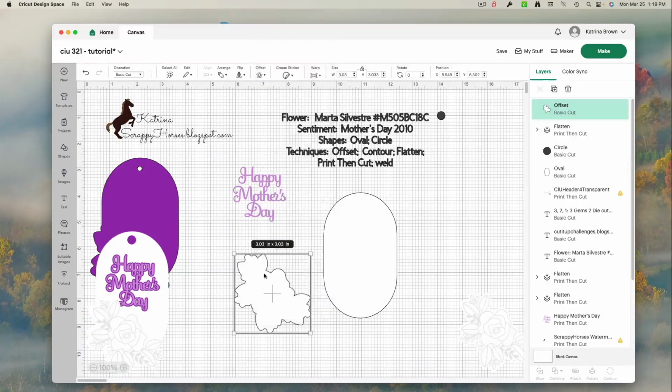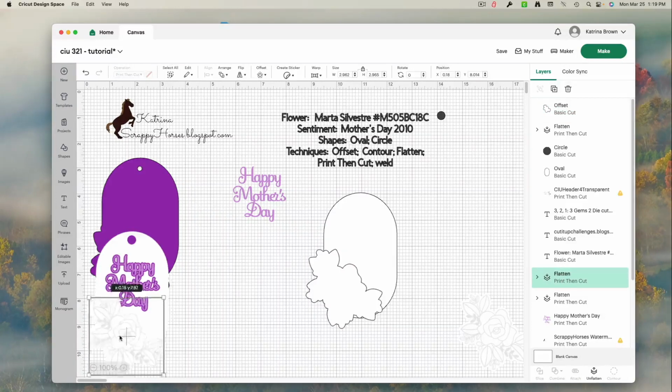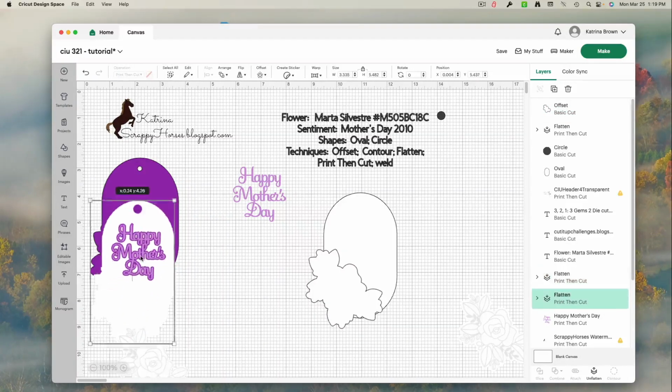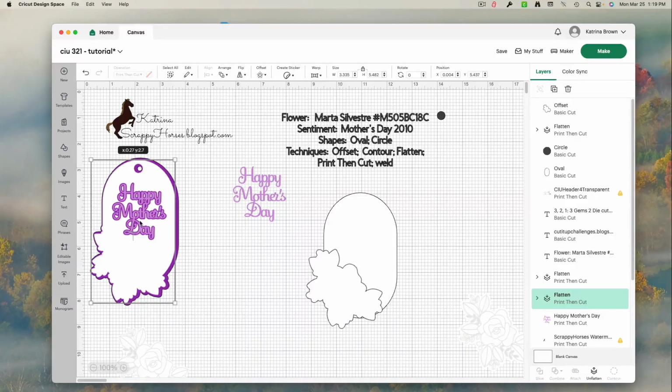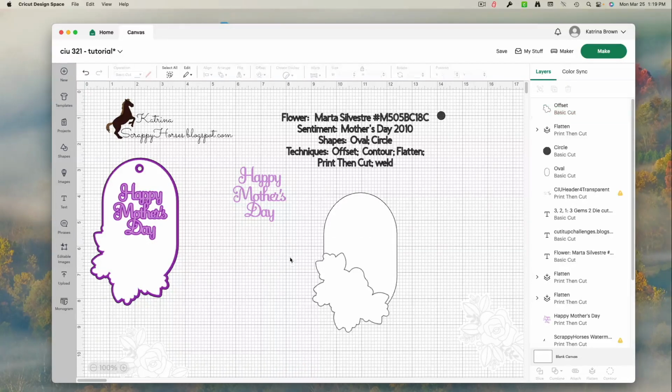I want to bring to front. And now I'm going to line it up on this oval the way I want it. All right, so let's just bring this one back here. I'm just going to sort of cheat and try to line it up pretty much like I had this one. I just didn't want any of the oval sticking out underneath here or on the side. So that's sort of how I judge that.